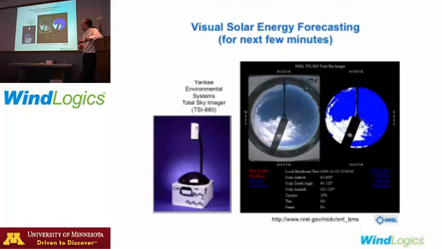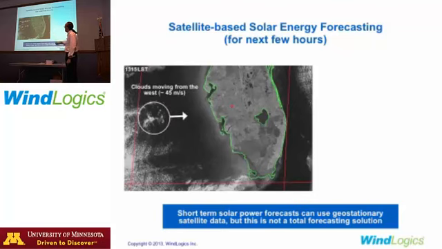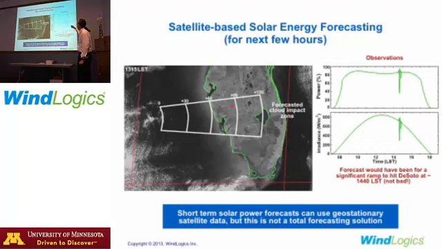Beyond that, we still can take pictures of the clouds, but from space. And as long as it's a stable sort of cloud situation, meaning not like a thunderstorm that's just popping up in the middle of nowhere, you may be able to see this cloud out here. And the satellite images are every 15 or 30 minutes. You can determine the motion vector, and you can determine when that is going to pass over the project here in Florida. And from that, you can get a forecast about when this abrupt kind of cloud bank is going to come over me. And you can do pretty well with that. This tends to work best out to about 4 or 5 hours.